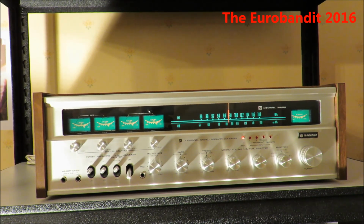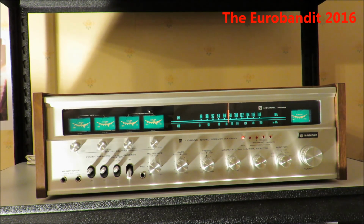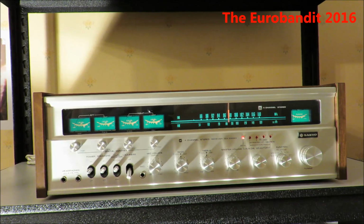Now, since this is a rare model, I couldn't find a whole lot of information about it, and I do not have the instruction or the service manual, and can't find it on the internet either. But as far as I know, the whole thing weighs 11 kilograms, and the power is 2 times 40 watts per channel into 8 ohms, and that's in stereo mode. In quad mode, it does have 4 times 25 watts per channel into 8 ohms. Anyway, let's do the sound test.